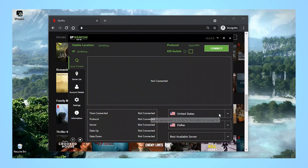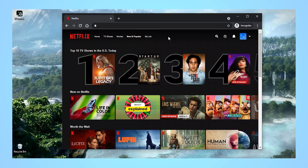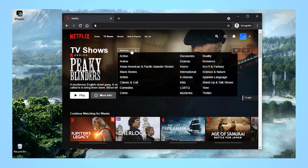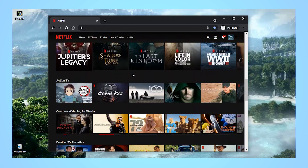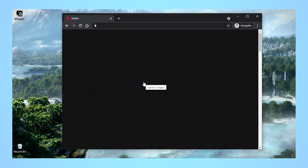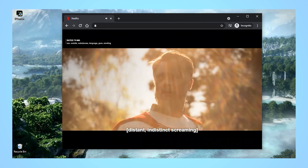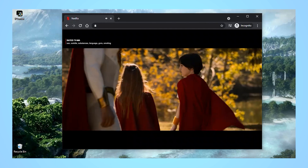Now I'm going to connect to IPvanish. Choose any US location then click the green connect button in the top corner. When I refresh my Netflix and scroll down you can see the top 10 in the US today. When I click into series and genres my US subcategory has totally disappeared, but others like K-dramas, Spanish language, and classic and cult have popped up instead. After spending far too long choosing what to watch and then just settling on something, I click play and there's pretty much no buffering or load time.